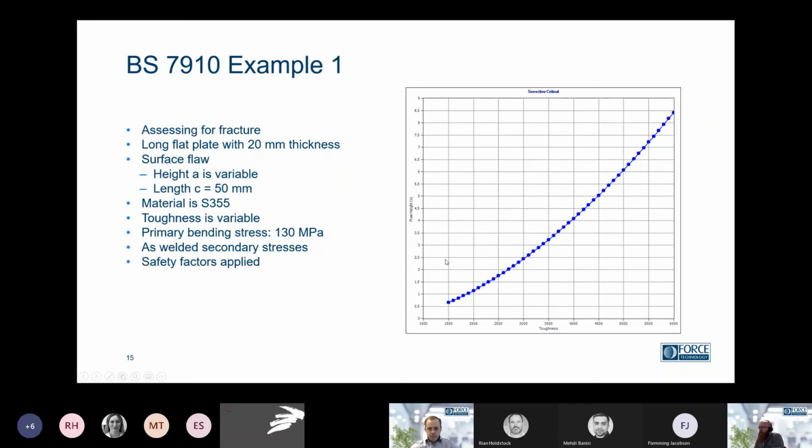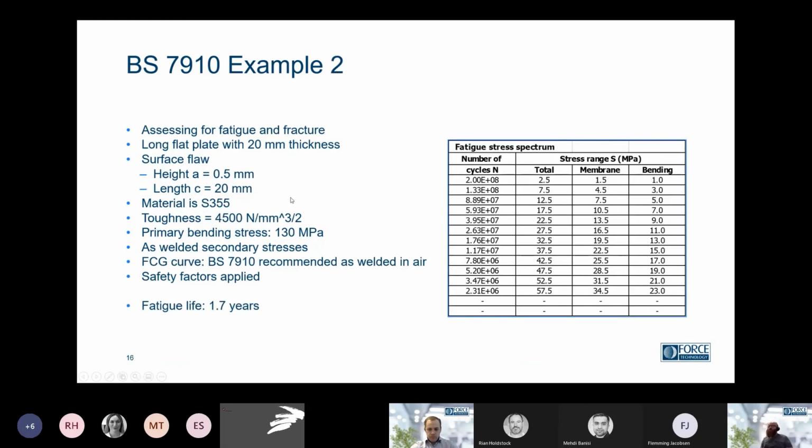The reason why I'm bringing this example is, if we are using the estimation from Charpy impact toughness, we usually will get values between 2500, maybe up to 3500. But with fracture toughness tests, we might actually be able to get higher values. So again, we can allow for larger defects which are not critical, or we can increase the lifetime of the structure, which we will get onto here in example number 2.